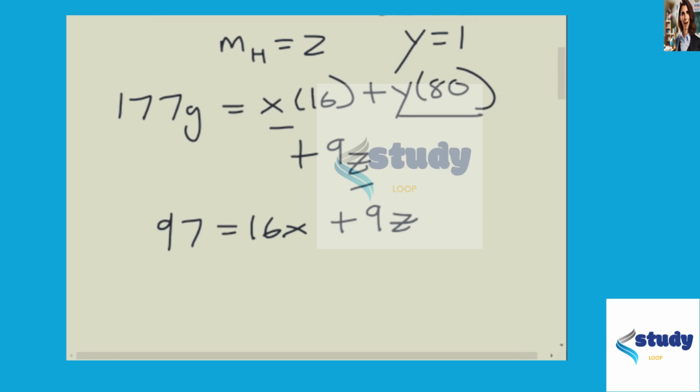One of the easier ways to do this maybe would be plotting a line on the grid in order to determine where it would be equivalent to 97 and find possible combinations. And mainly here we can find that a whole number solution exists when X equals 1 and Z is equivalent to 9 in this case.